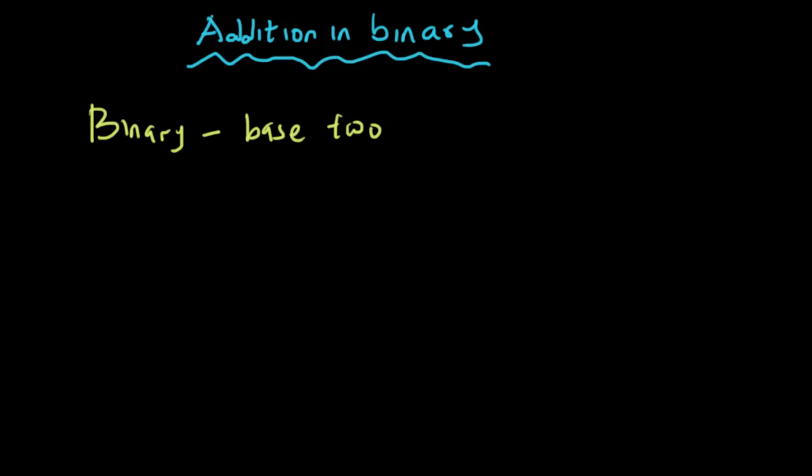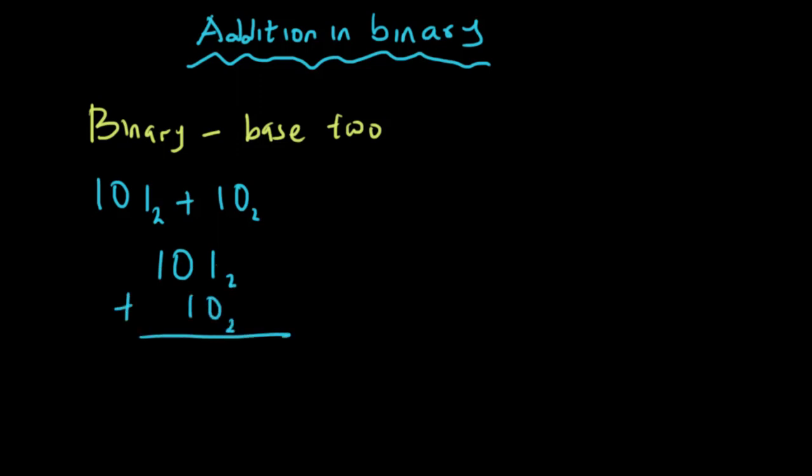Now if I asked you to add these two numbers together, 101 in base 2 plus 10 in base 2. Now this is pretty simple because you've been doing addition since primary school. So you still do it the same way, we just need a little tweak. Now let's try to do this. We have 101 in base 2 plus 10 in base 2.